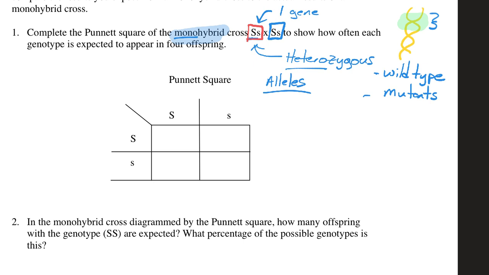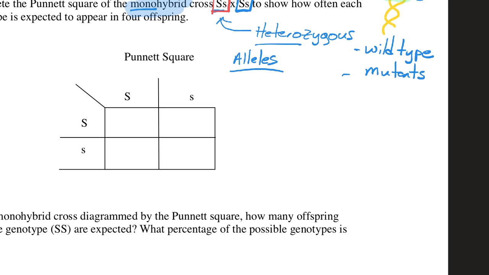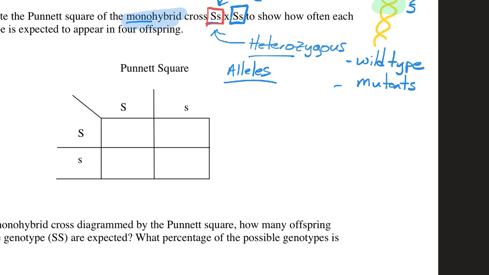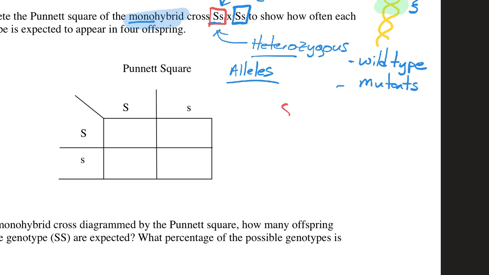If you've done your Dragon Genetics and you've done your activities, which I have to get to grading today, I will be grading them, then I'm confused on how you did it if you didn't understand this. So alleles are different versions. So you have a big S and a little s. Those are two alleles. So mom has a big S and a little s.